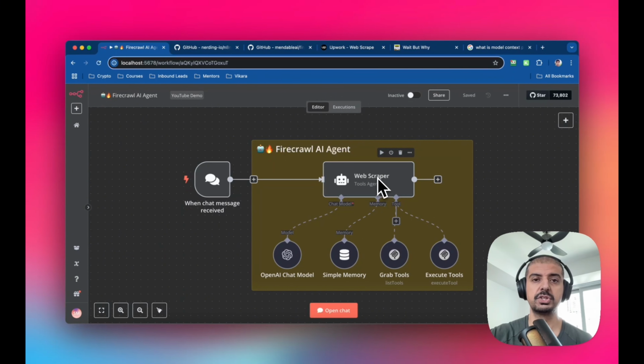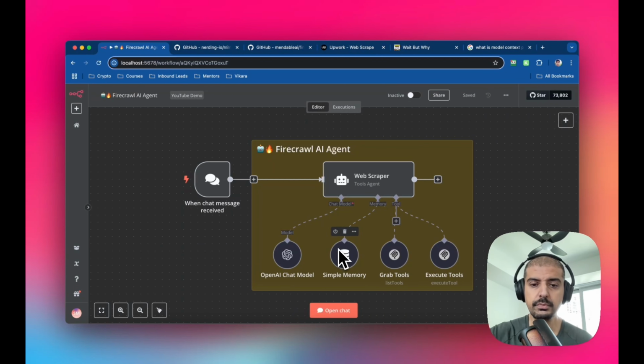It's going to plug the information into this AI agent, which is a web scraper, which is set up with a system prompt. And then what this does is it accesses the OpenAI chat model, which is just 4o mini, which is what I always use, and it's perfectly fine for this. It then needs a memory for buffering, because it needs a context window. Okay, now the simple memory is set to 5, but you can change that to 10, 20, 50, whatever, right? The bigger the context window, the better generally your output, because the AI can use previous chats and previous conversations to then build a better output.